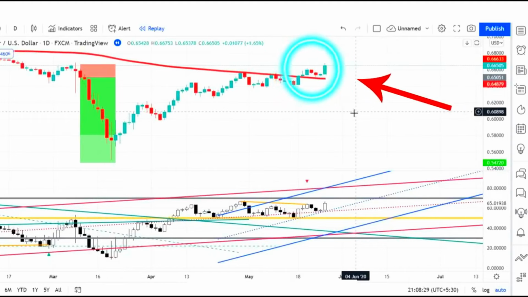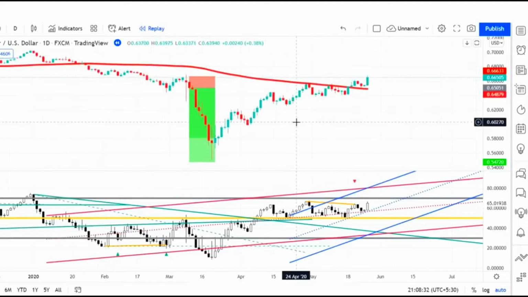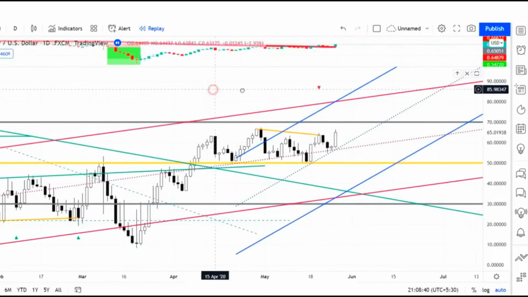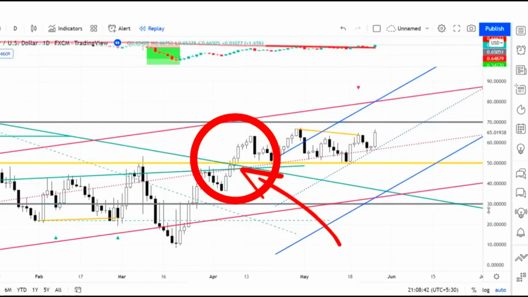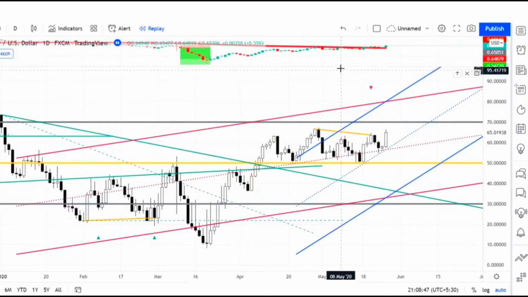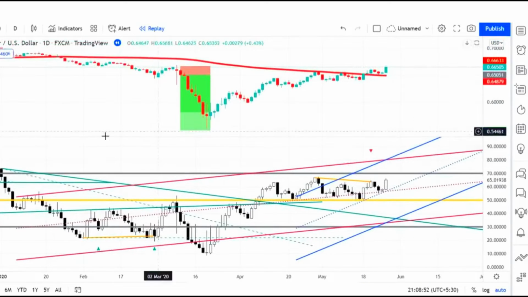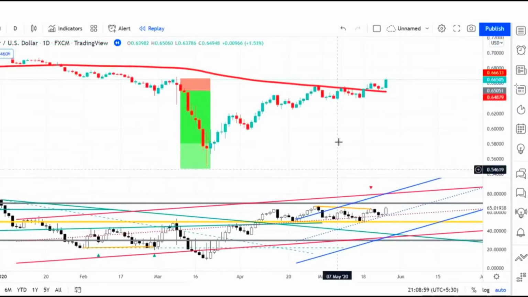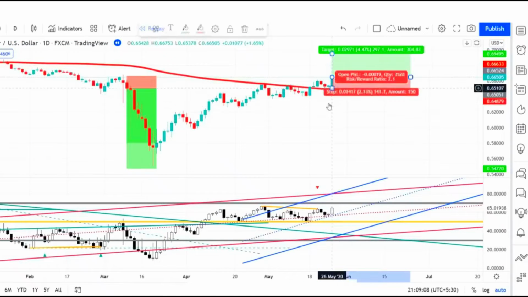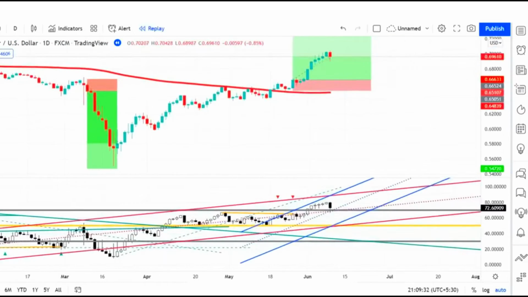So now you look at the main chart where the candle has moved above the 100 moving average. And after that, you look at the indicator below where the candle has already gone up by crossing the 50 level. The market is trading above the 100 moving average, and here the indicator is above the 50 level. So in such a situation, we will execute our trade and we will make our profit when the market crosses the 50 level and comes down. And we'll set our stop loss a little below the current candle.